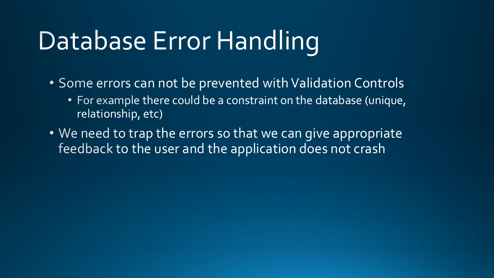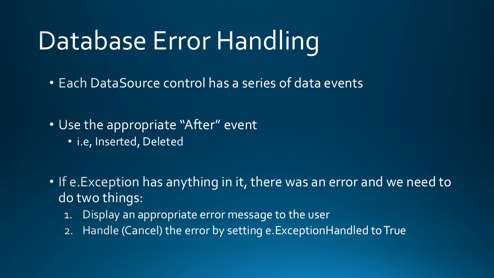Okay, so in terms of database error handling then, just a bit of a preamble. Obviously some things can't be prevented no matter how many validation controls we might put on a page. We have to trap the errors, so although we are always happy to see those error message pages come up because they help us as developers figure out what's wrong, we don't want the end user seeing something like that, right? So we need to jump in and handle the error itself in an appropriate way. Don't want the program to look like it's crashing, right?